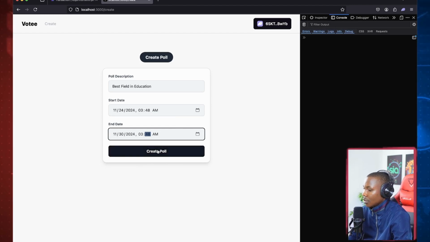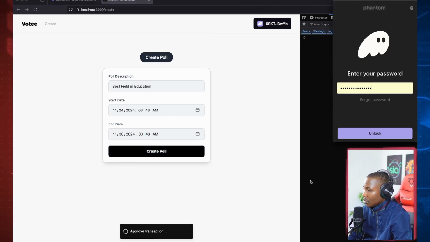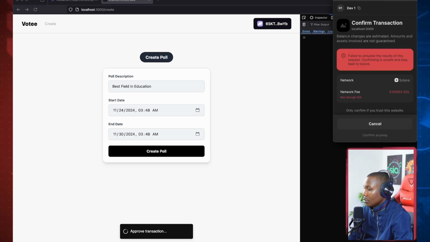Okay, and then we'll click on create poll, so it's going to wait for approval. All right, so you confirm. The reason why this is misbehaving this way is because it's on localhost and it doesn't really have a lot of information. This wallet is not as rich as MetaMask in its ability to detect the local connection, but it's doing all right. We are managing and we're cool, we're going. So long as it's doing that job, we're fine.